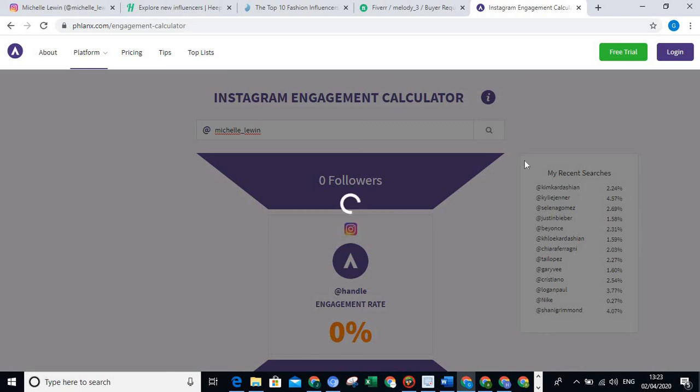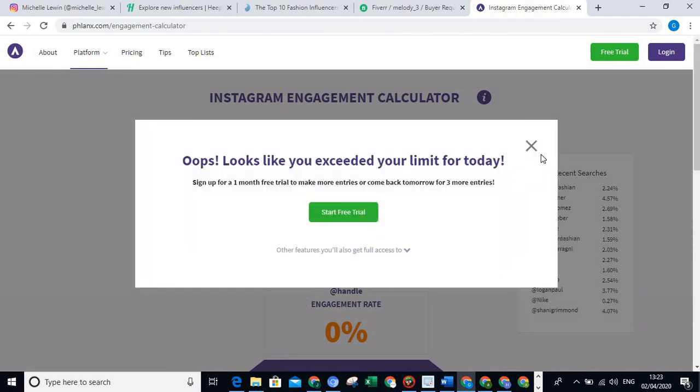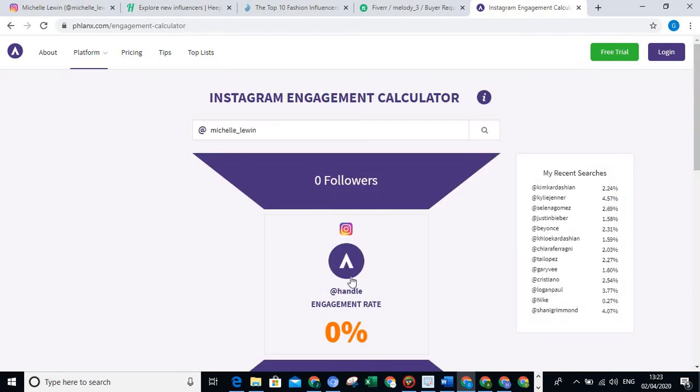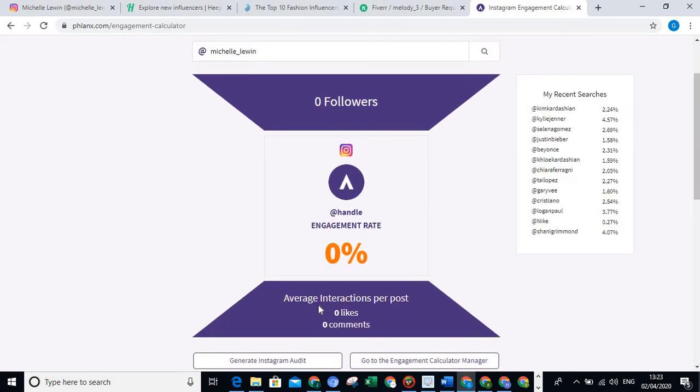So when you search it, it is going to bring the number of followers, the engagement rate, the average likes, average comments. So those are the things that you actually want to look out for. Does this person actually have good engagement? Does he have comments, and so on and so forth?